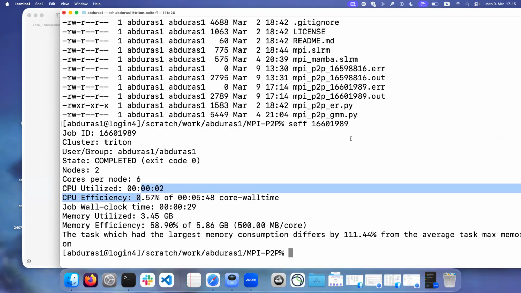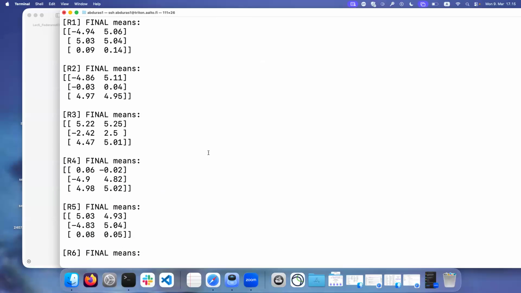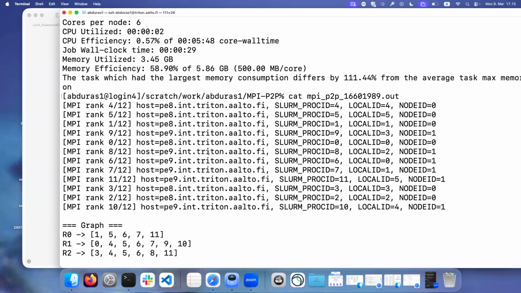But the results are basically here. Let's see what our training returned us. So here we can see some print statements that I had in my Python file.